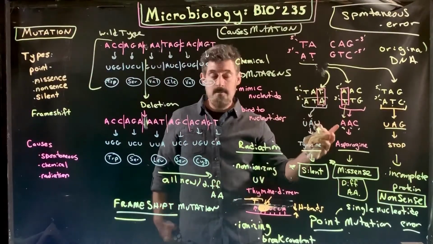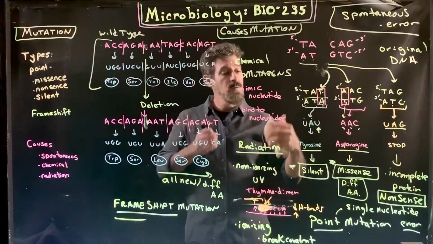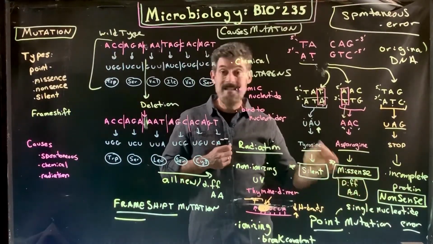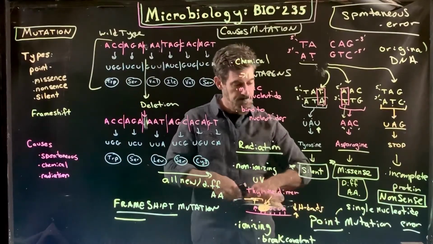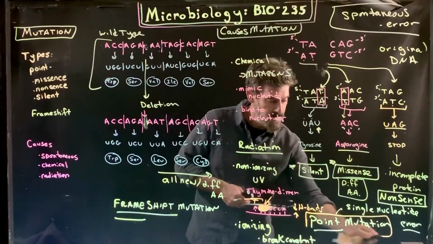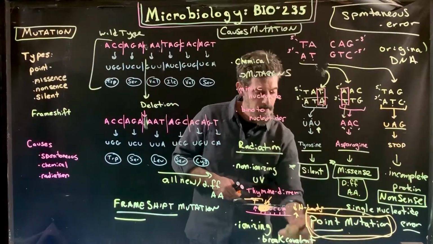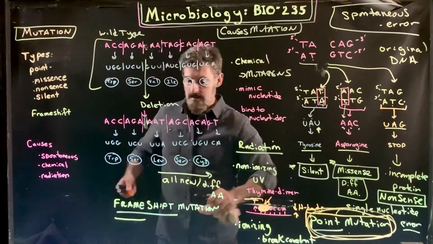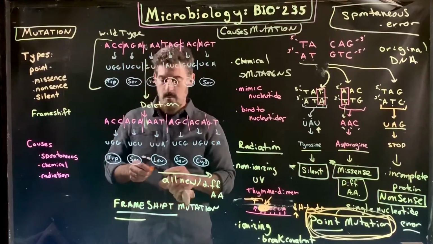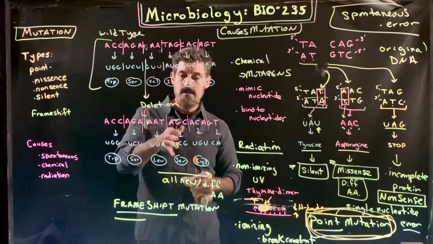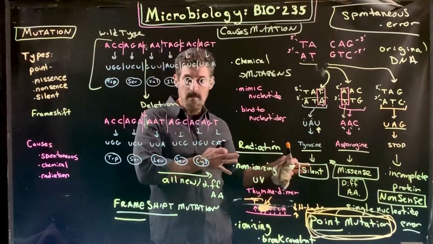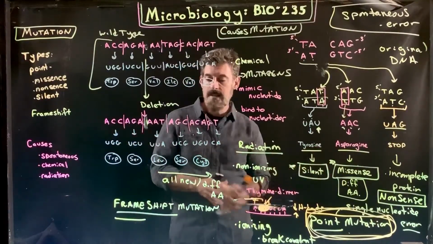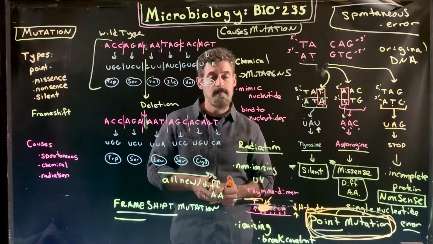Know the basic terms. Mostly it's really just terms here. What's a silent mutation? What's a missense mutation? What is a nonsense mutation? These are examples of point mutations. So they're all examples of point mutations. And then you have frameshift mutations as another type of mutation where you actually get a deletion or substitution, and then it shifts all the nucleotides, and the reading sequence is completely different with all new amino acids resulting.